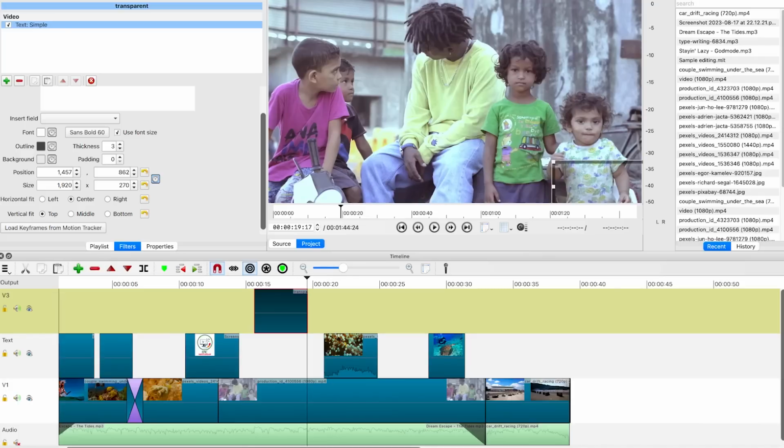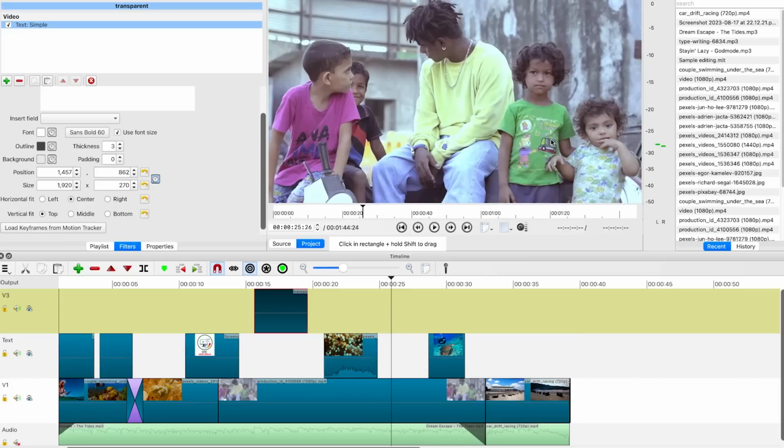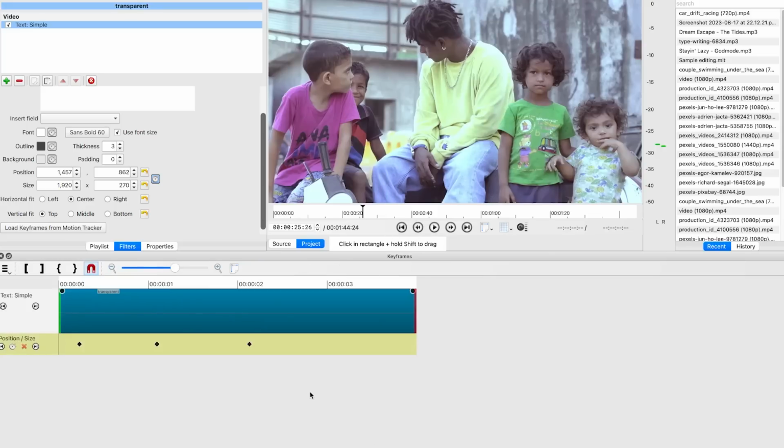But maybe when we come back here, I may show you that maybe you can add keyframes also to showcase one of these kids, maybe to show his face clearly. Let's say we could come over here. Maybe let's say at this point, I want to show this guy's face very clearly. This small one, this one, I want to zoom into him and then just zoom out. So we can click on keyframe and we can assign the keyframe from that moment. So let's say we're keyframing the video.